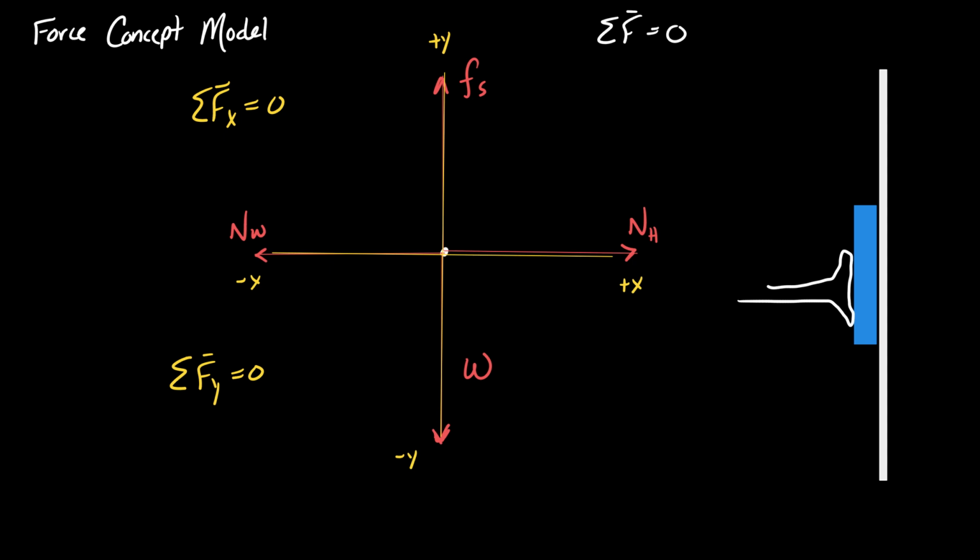Now, I'll remind you, this isn't an equation. This is a set of instructions. And because it's a set of instructions, you follow the instructions. The instructions say to add up all the vectors in the x direction, taking into account their direction, and set them equal to 0. There are two vectors in the x direction, the normal force from my hand and the normal force from the wall. I've identified the direction of the wall as being the negative direction. I'll add them up and set them equal to 0.